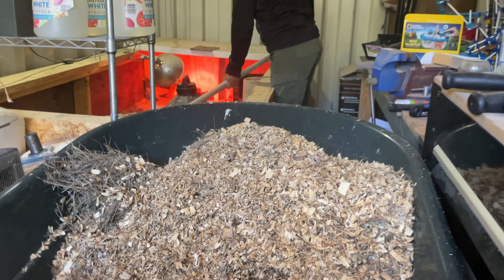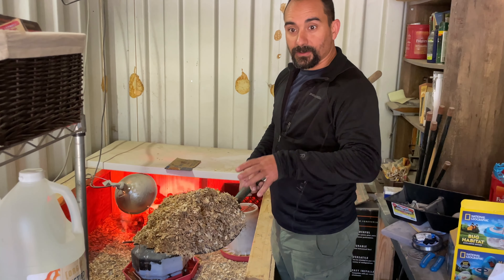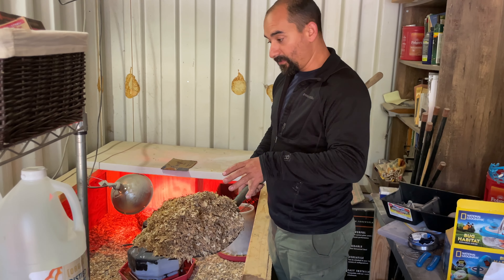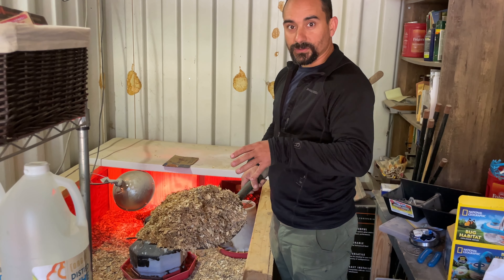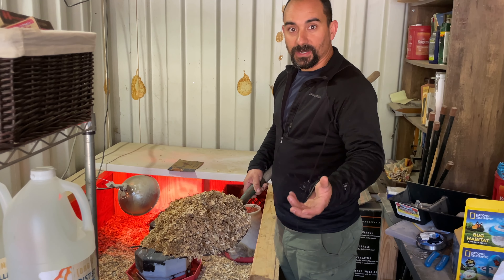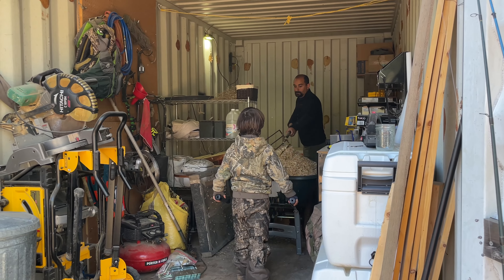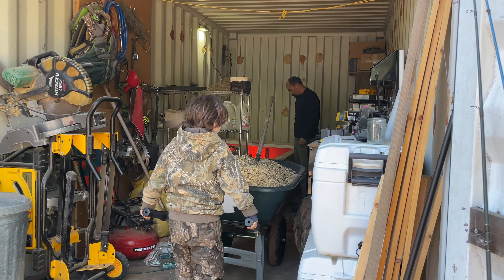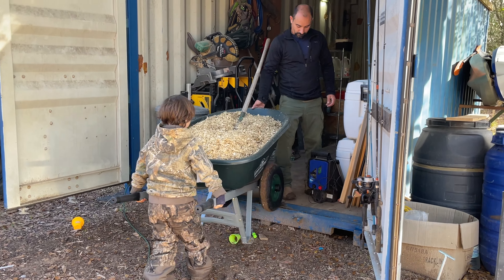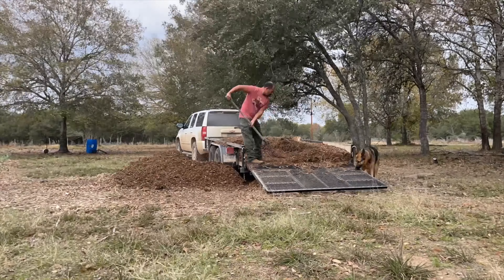Some of the benefits I've read about having a deep litter brooder box: this stuff is decomposing and microorganisms and little bugs come in and eat on it, and then when you put the chicks in, they scratch and dig for those organisms or bugs — it provides just a full circle of nutrition. I'm done with this in here for now, but I'm going to go put it on my garden and it's going to continue that cycle of breaking down and feeding the soil. Having a deep litter brooder box is a great, beneficial way to reuse things on your homestead and in the garden. I also need more mulch, but I have this so I can use it and then go get more mulch and see which works best.